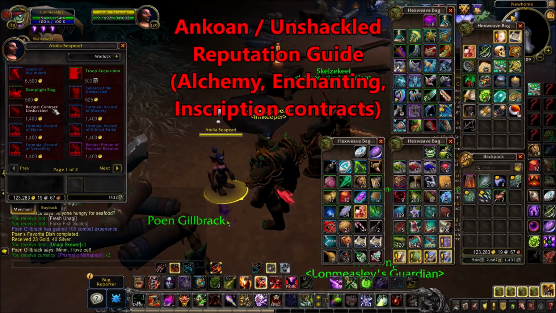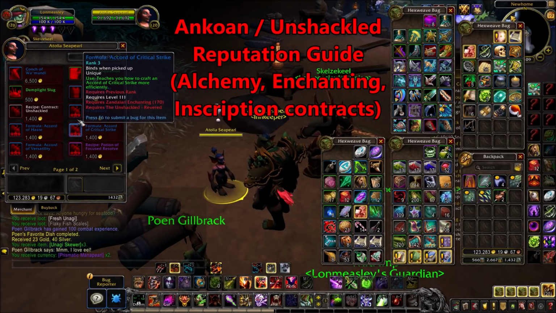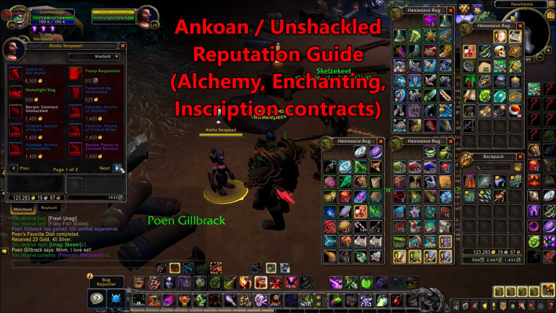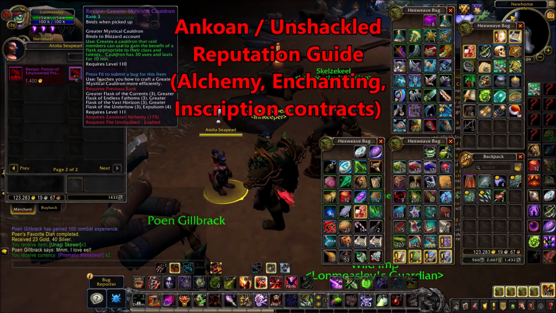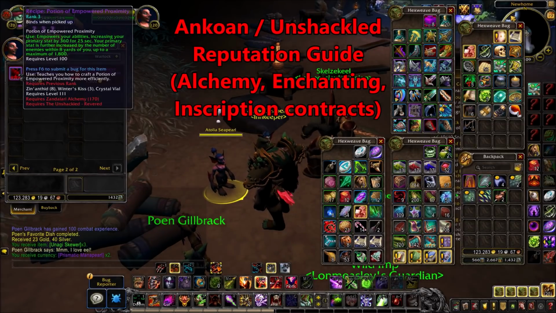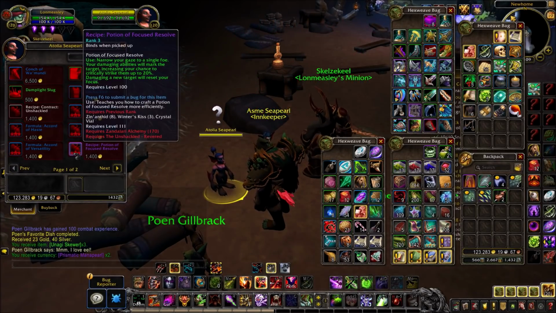And next, I'm going to dive into gaining reputation with either the Ankoan or the Unshackled depending on your faction. But note that the only profession recipes they offer are for Alchemy and Enchanting, and with Inscription just getting their contract recipe at Revered. So if you aren't going to be focused on any of these professions, consider skipping to the next part, and again the timestamps are in the description box below.